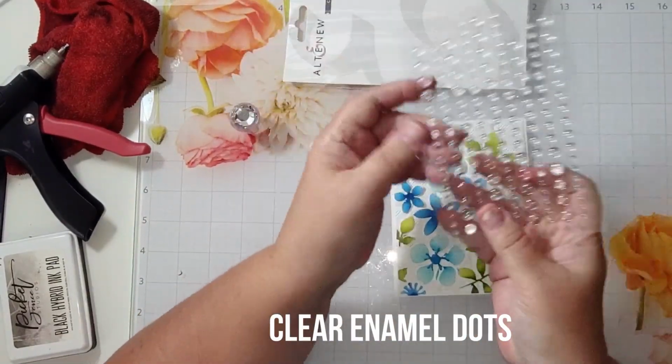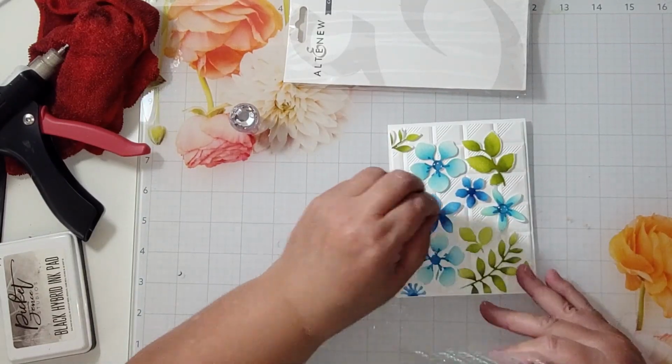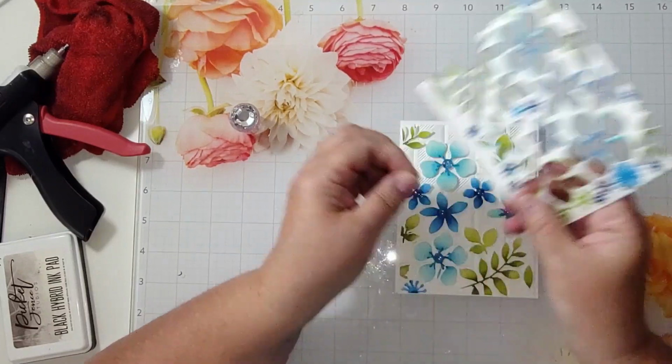And then finally, I decided to add some clear enamel dots over the stamens of the flowers, the centers, because I wanted some added shine and dimension, and I thought that was perfect.